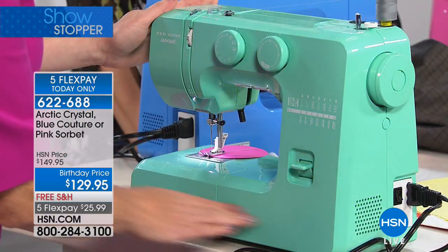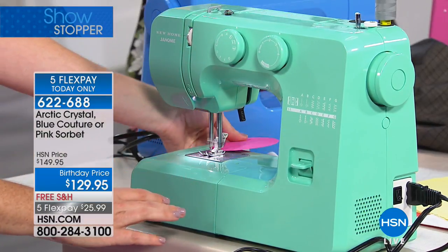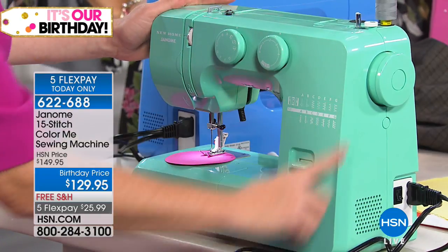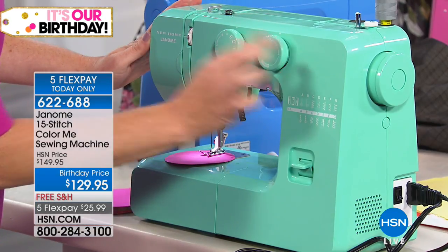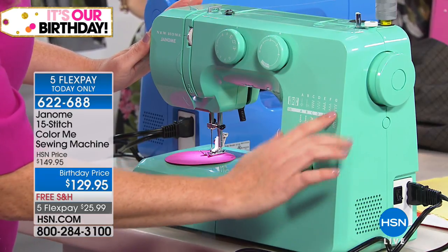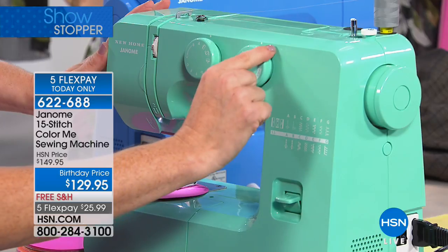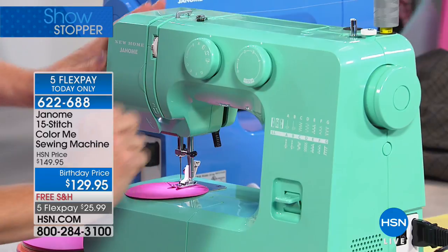Let me take you on a little tour of this machine, especially if you're new to quilting or if you want a machine for your paper crafting — which is what I'm doing right here making this banner. This is a mechanical machine, so we're not dealing with anything computerized, which is really great. You just use these knobs to choose any of these stitches labeled A through G, which is your blind hem stitch. You choose with your stitch selector — stitch A is a straight stitch. If you want a large straight stitch you can go all the way up to four, or keep it somewhere in the middle for an average size.